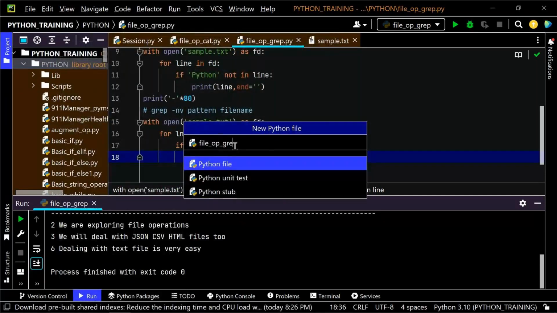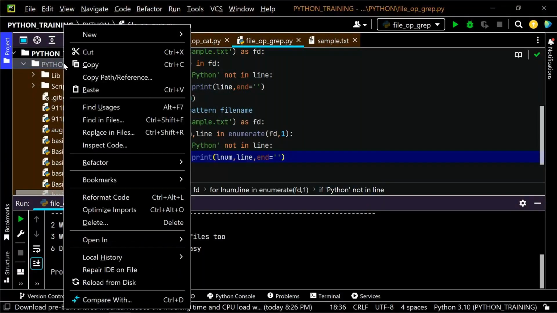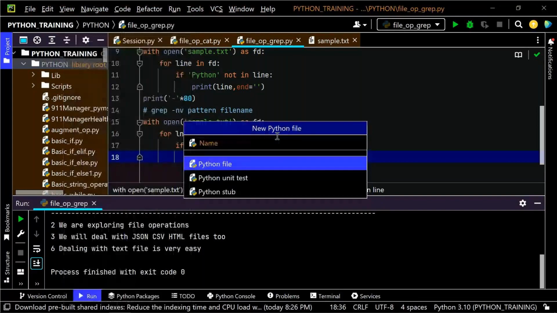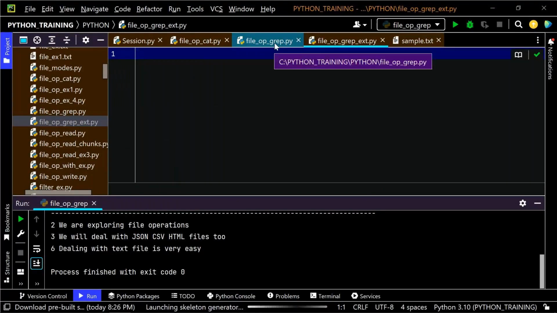I'm giving here file name, file operation, then grep -e, extended grep. I'm just giving -e, the regular expressions. Whenever you are using grep -e, then we can use multiple patterns, right? Grep -e, or you can use egrep.